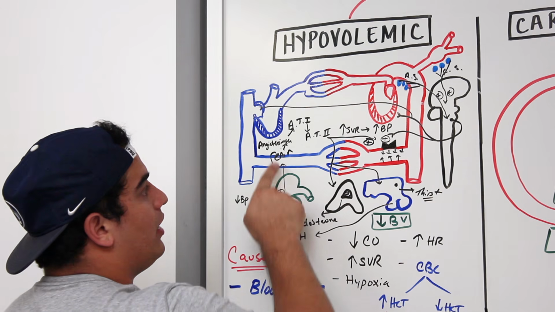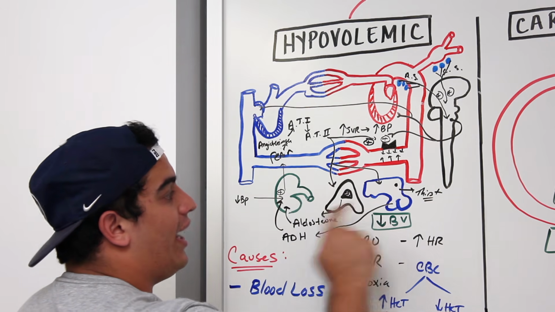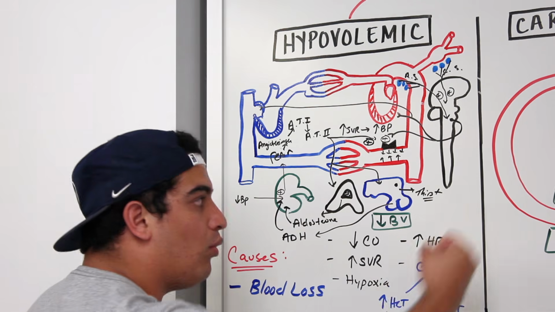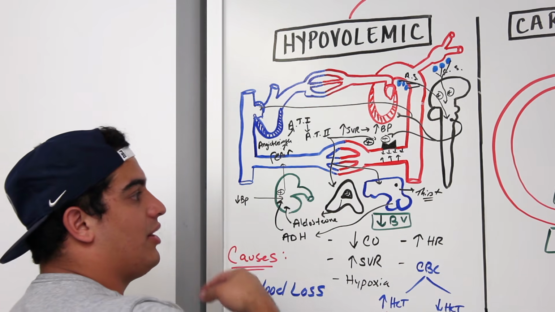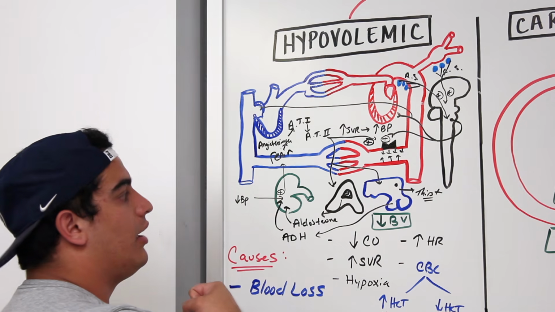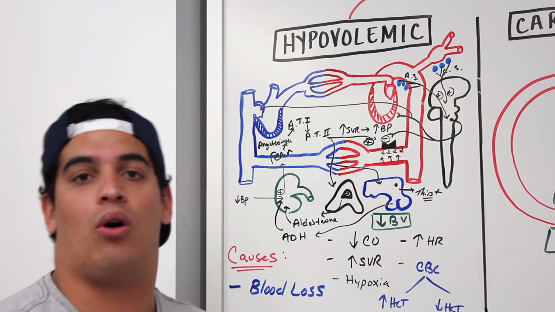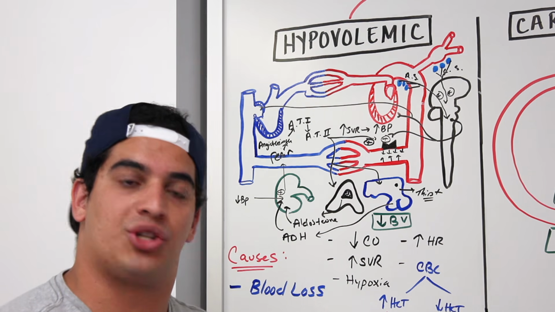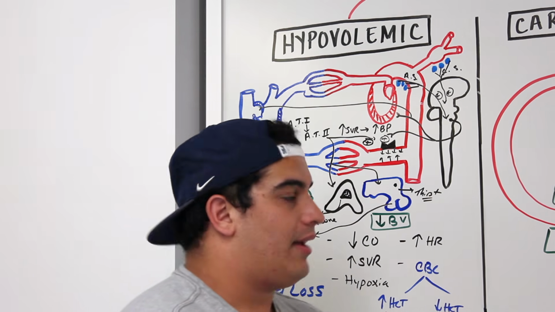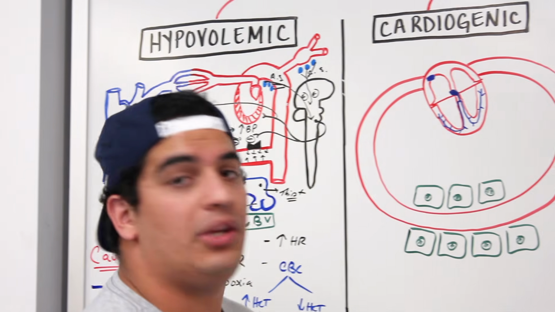The renin is going to be released, so this renin, angiotensin, aldosterone, ADH system is going to come into play to try to pull a lot of water out of the kidneys into the blood, and a lot of sodium into the blood. And it's going to also try to constrict the blood vessels. Okay, and this is going to be the same for how all these guys are trying to compensate during the shock. Okay, next one. Next one is going to be cardiogenic shock.